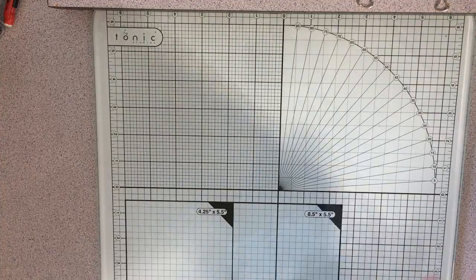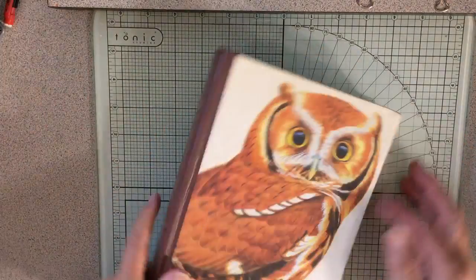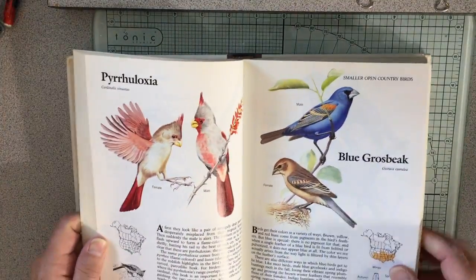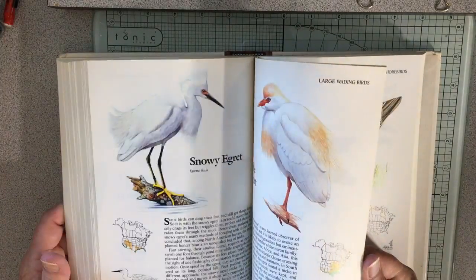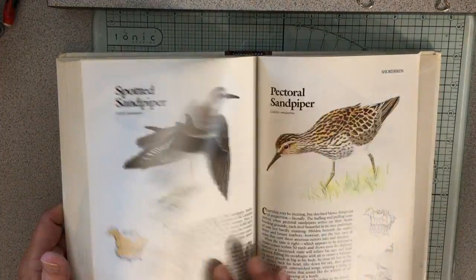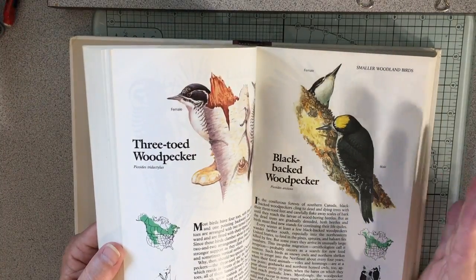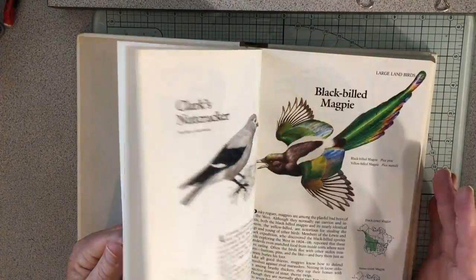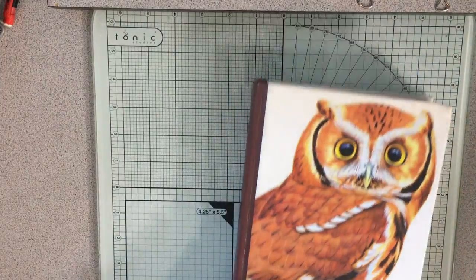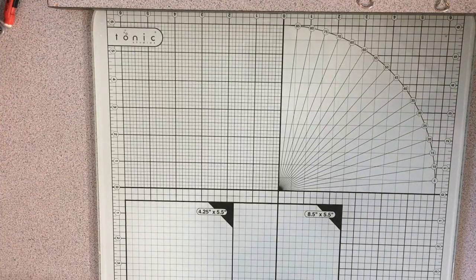This one I see around a lot — Book of North American Birds. I really like the pictures a lot. If I find another copy at a thrift store, because they show up in thrift stores a lot, I'm probably going to cut that up for junk journals, but at this point I'm not.